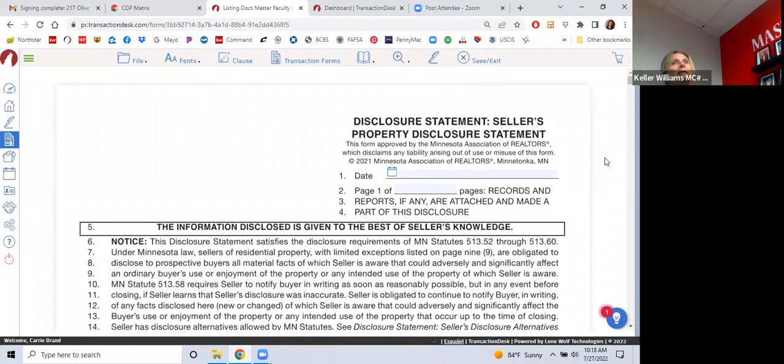So we had a supplemental page that went with the disclosures. So if there's something that seller has to explain and there's not room enough on this form, have them put it on a separate form and then make sure that the buyer signs that form, that they have seen it, okay?